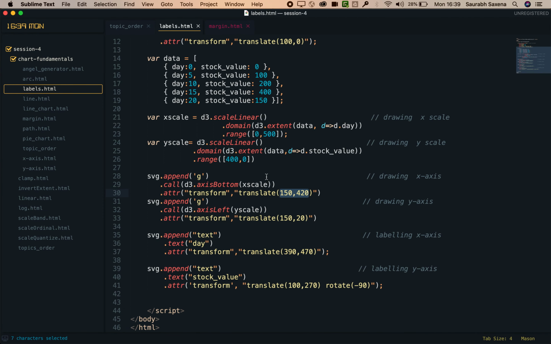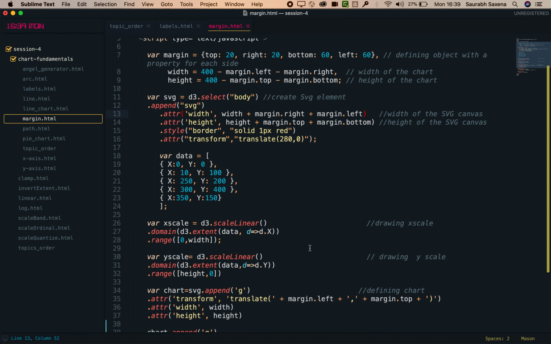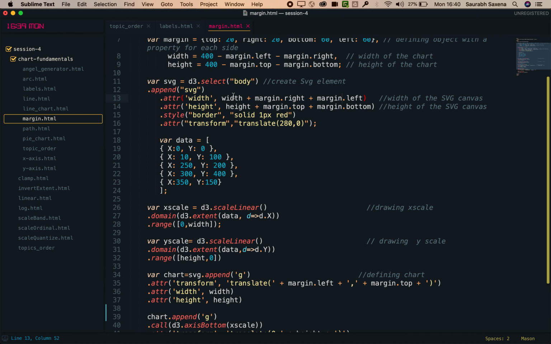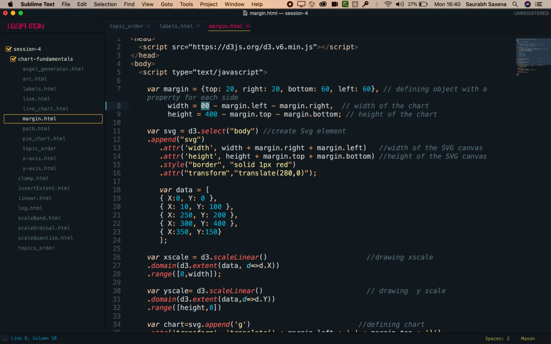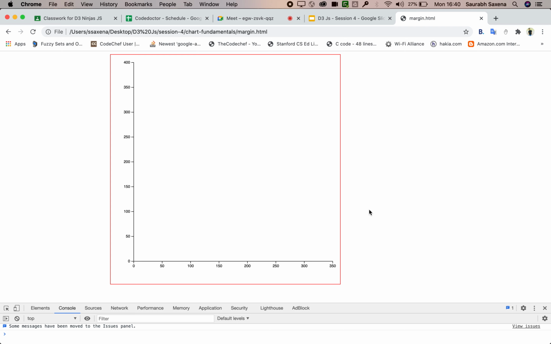Okay, fine. So basically the issue with this code is you have so many manual values, which is not good for code readability. So you can create a margin object, and use it to set the transform x values and transform y values, to make it more readable and more scalable code. And let's say if you want to change the value, let's say you make it 600, and then you refresh this, you can see the graph scales. So you don't need to change all the other values because you have set the standards.